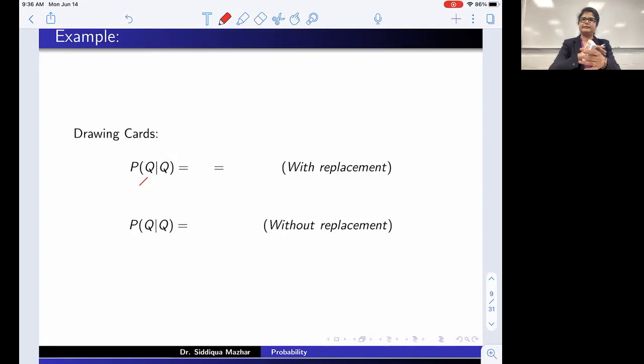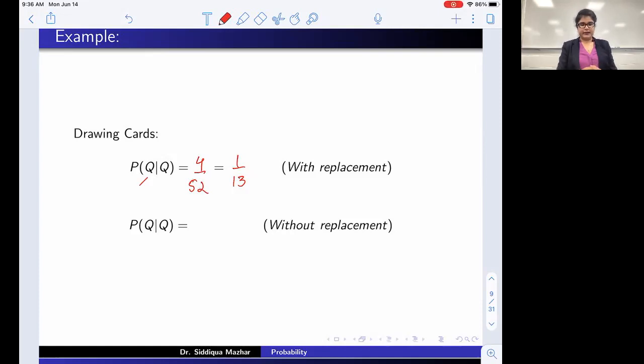Now I'm going for the second experiment. Again, I'm looking for a queen. So the probability of finding a queen out of 52 cards. This is with replacement because I put it back into the deck of cards. So this will again be 4 by 52. And then with some simplification, it is 1 by 13. So you have very few chances, point something, zero something, of finding a queen from the deck of cards the first time, and then finding a queen the second time with replacement.